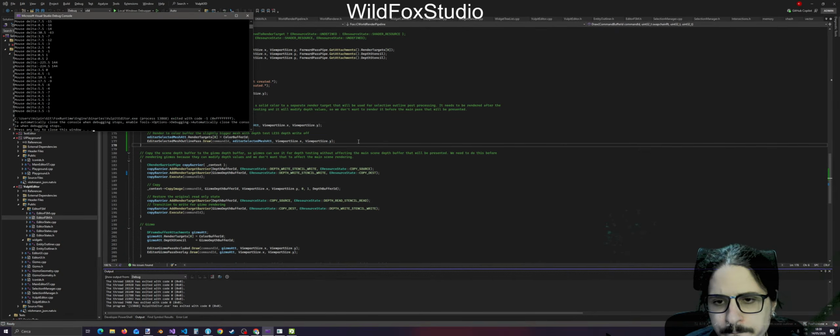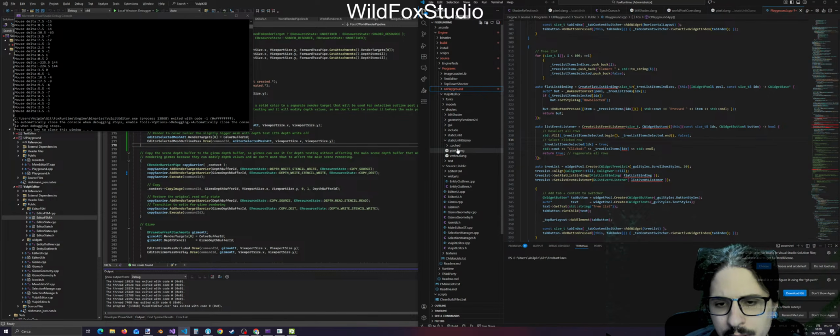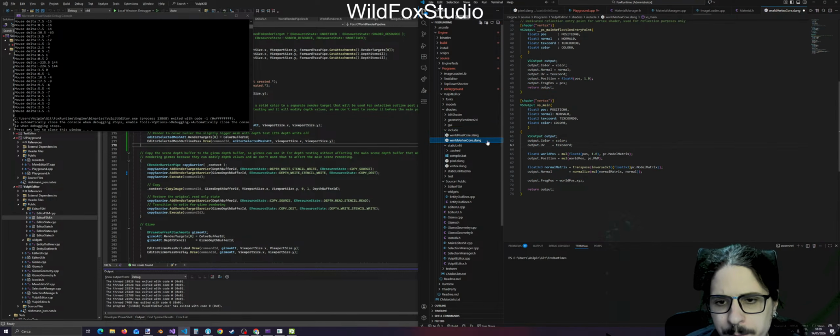Okay. Let's write the shader. Shader, static unlit, gizmo, static unlit. Nope. Where is it? Include. Okay.